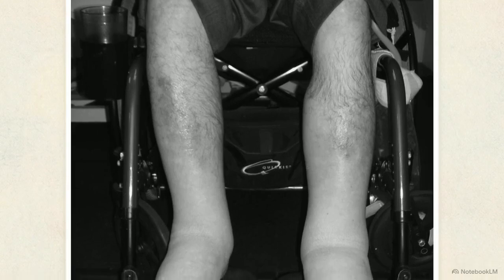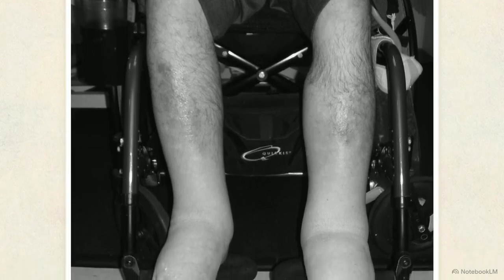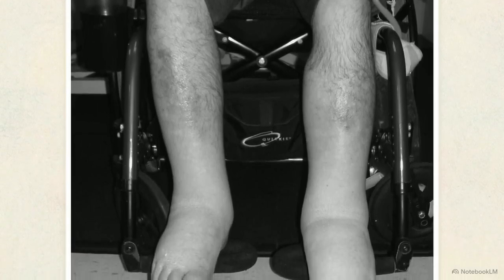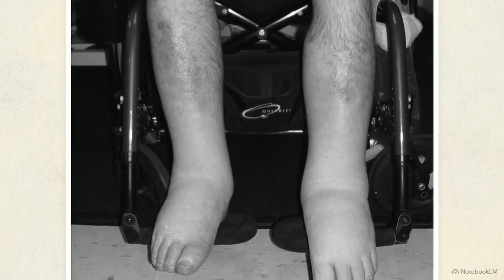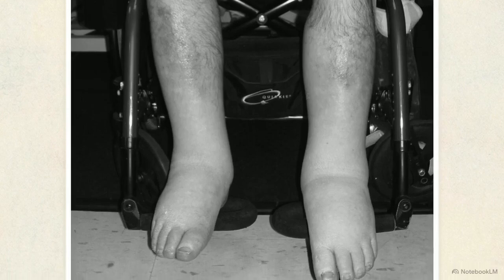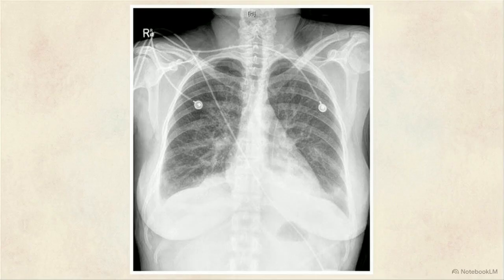When severe fluid accumulation occurs in the lower extremities, the result is a complete loss of normal anatomical definition. The tissues become heavy, swollen, and distended. That same fluid accumulation manifests internally with equally severe consequences. In the lungs, we see this as hazy white pulmonary infiltrates pooling in the bases, physically obstructing respiratory function.